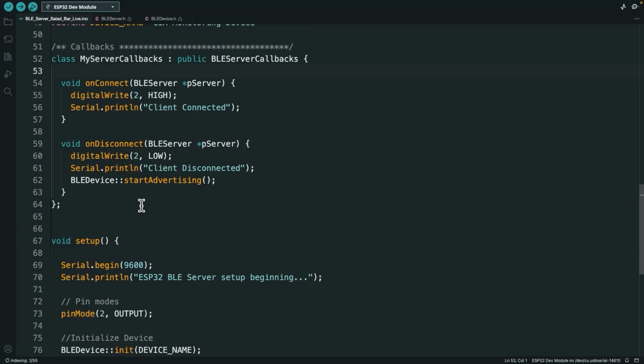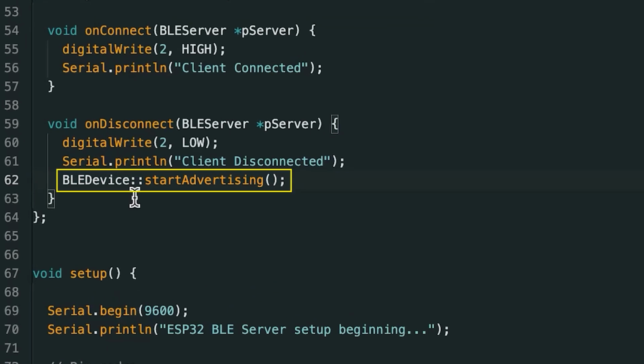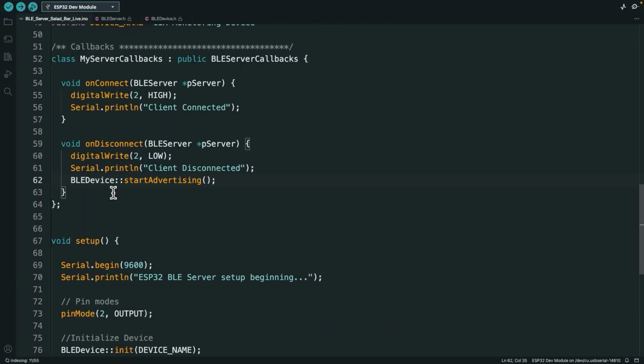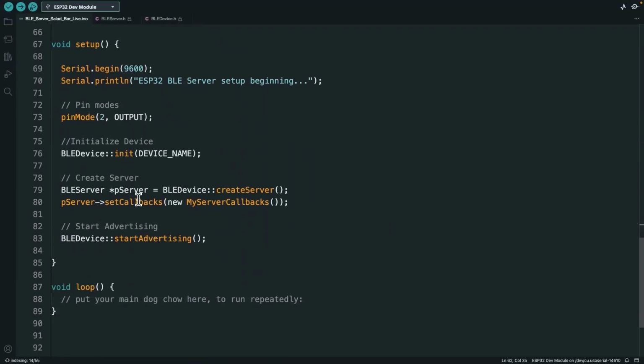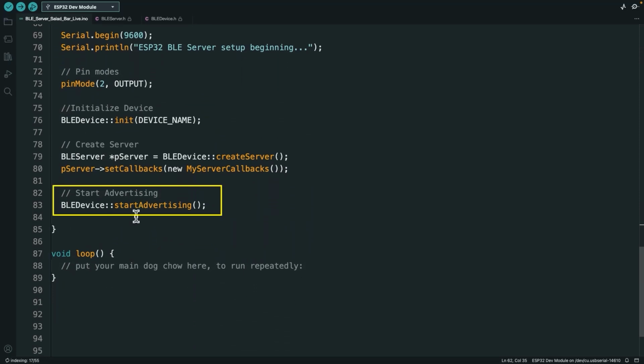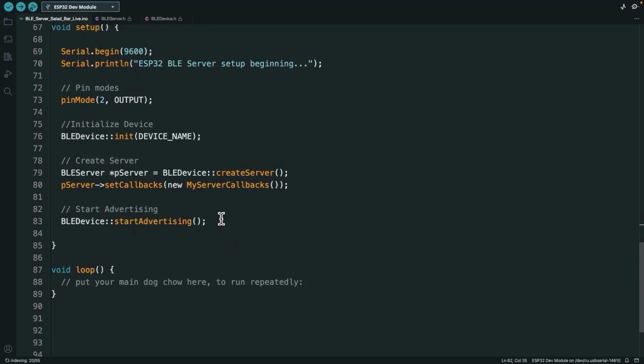All right, so what I did is I added this one line of code, and I just said BLE device start advertising. Again, that static function of this BLE device library. Same exact line of code that I used down here in setup when we started advertising. Because remember, after a client connects, this advertising stops. So your device is not going to be announcing to scanners out there or anybody. It's not going to say, hey, this is my name and I've got this information, unless you're advertising. Okay, so let's go ahead and jump over to the app and see if that fixes things for us.